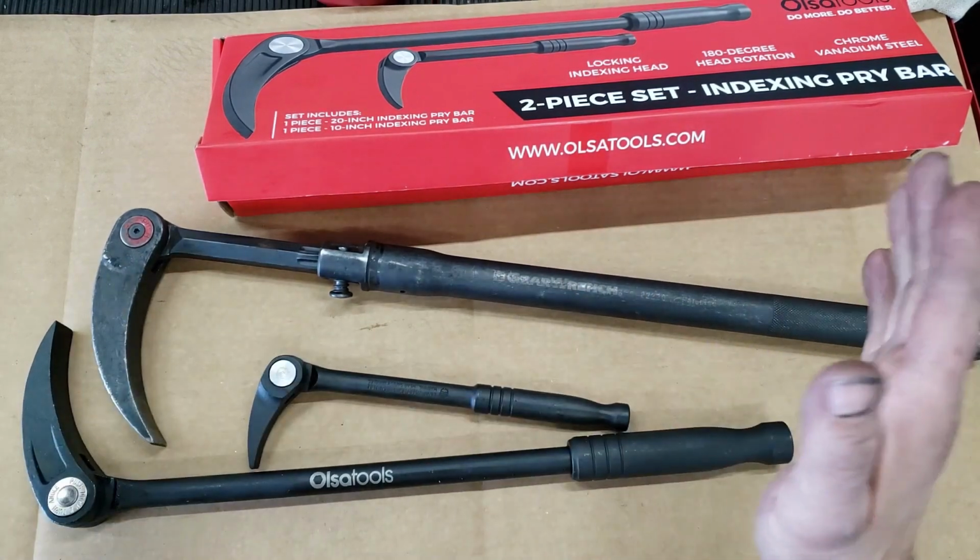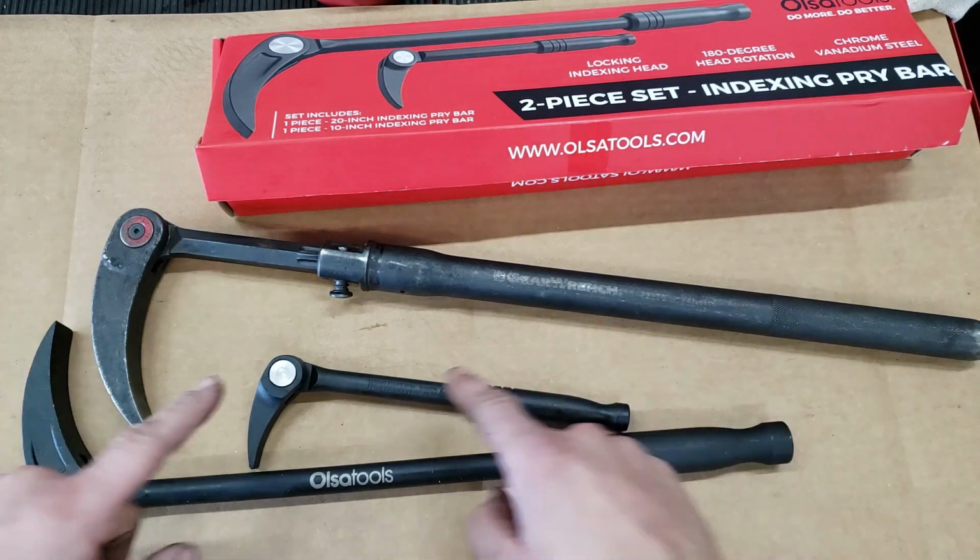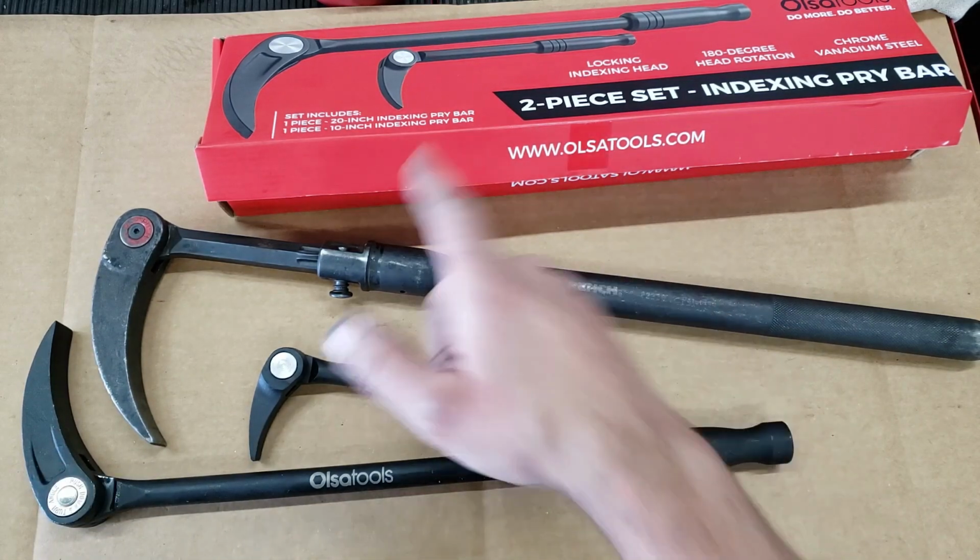So far, first impressions, looking decent. We'll get them used up and find out more.